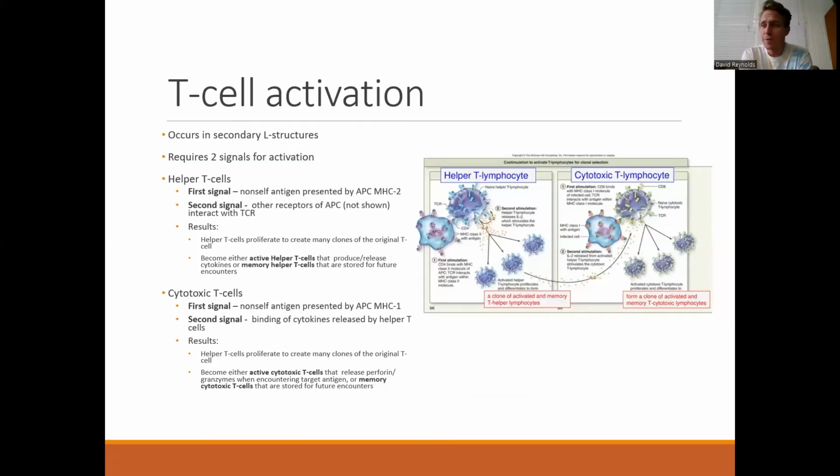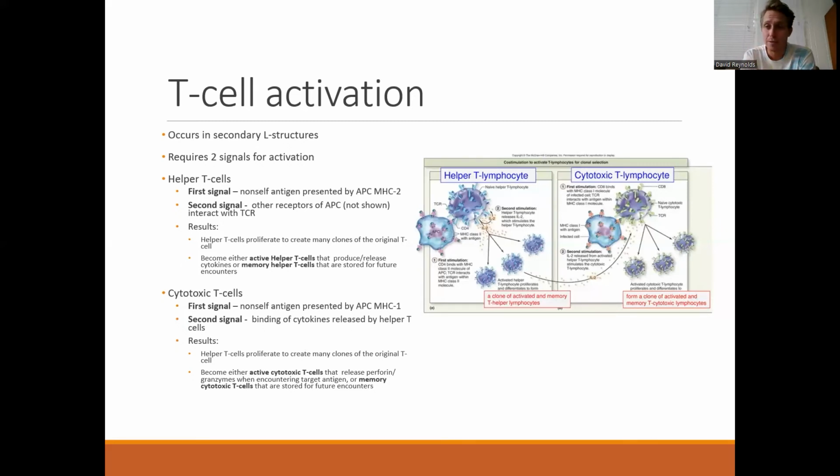All right, so now we just talked about how we could select for immunocompetent T cells. We talked about how we looked for T cells that can bind to MHC complexes. That's important because you need that in order to bind to an antigen presenting cell. And we talked about how we make sure that they don't bind to one of your self antigens because that's bad, because then those T cells are going to go around killing your own cells. We don't want that. So we selected for those through positive and negative selection in your thymus.